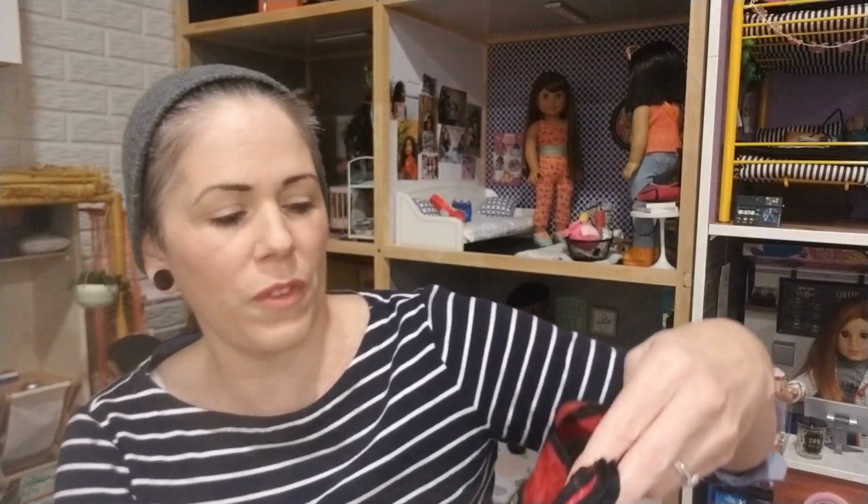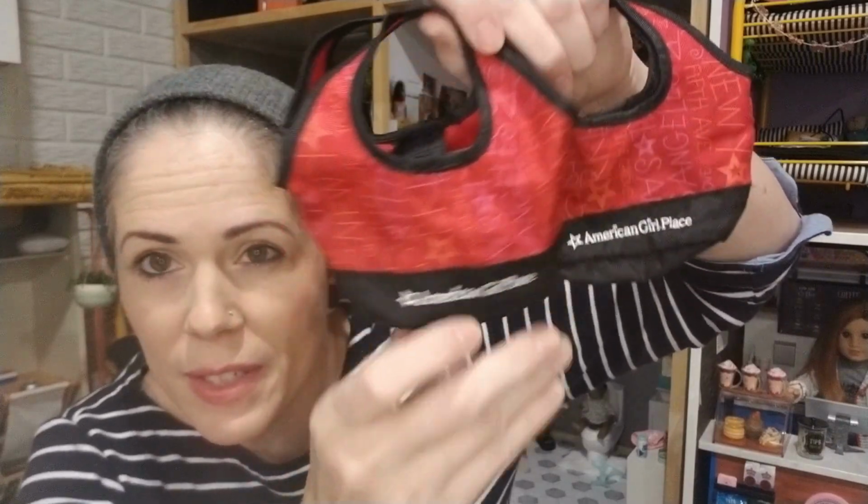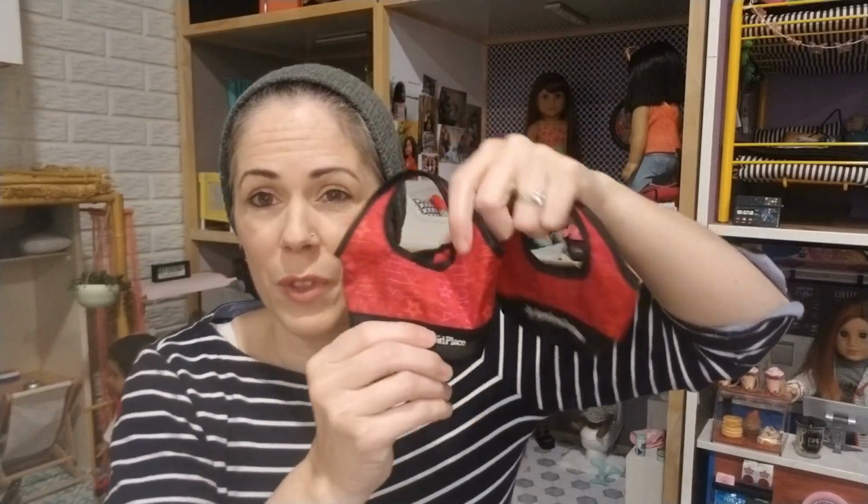The next thing, I have a couple of these bags. Well, 2 of them anyway, maybe 3. They're supposed to be doll carrier bags, but doll sized. So I do believe they can fit one mini doll sitting up. The human-sized version of these bags is supposed to be able to fit 2 dolls sitting, and I think these only fit 1.